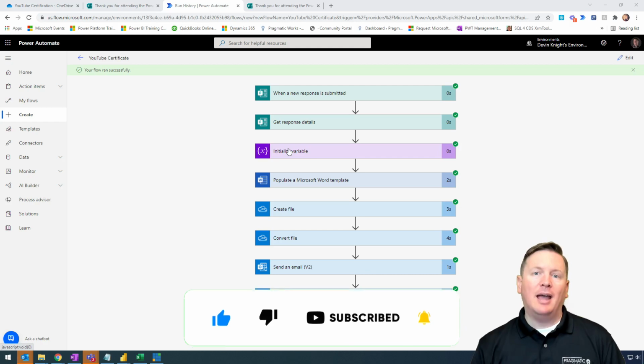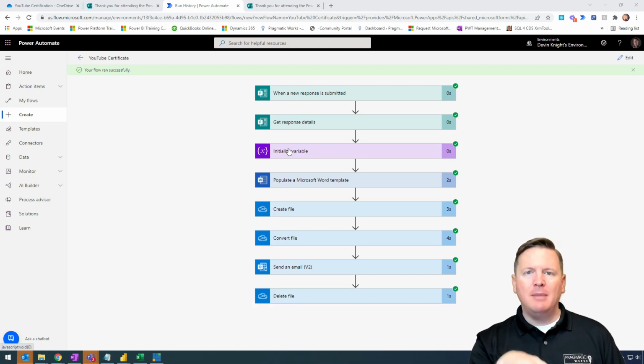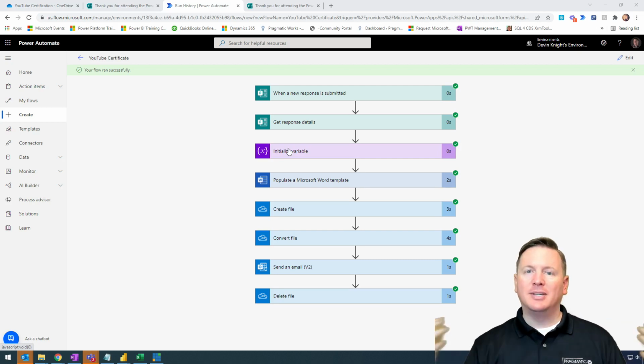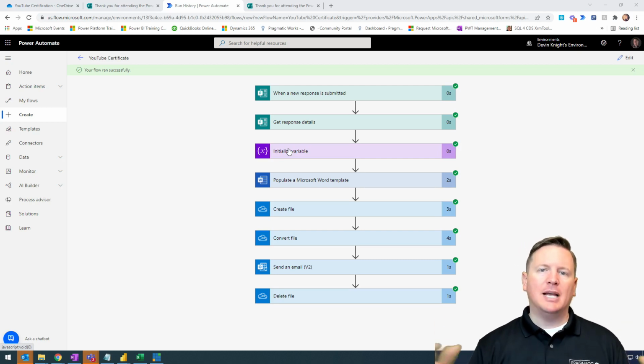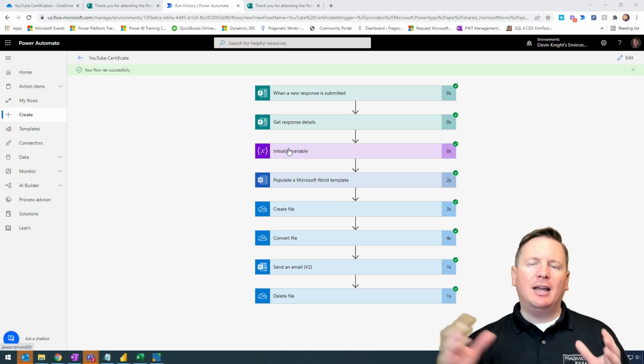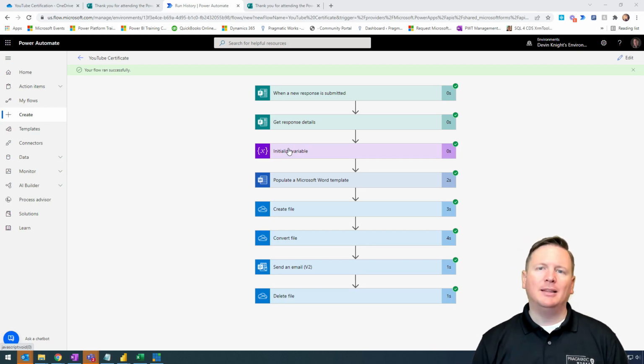What we're going to do next is show how you can embed in your email the ability for your users to share on LinkedIn about their success. I want my users to be able to tell everyone, hey, I completed this class with Pragmatic Works, or whatever your company name is. How can I get that on LinkedIn? We're going to take a peek at that in one of our future videos.